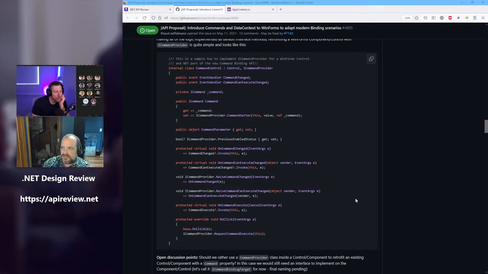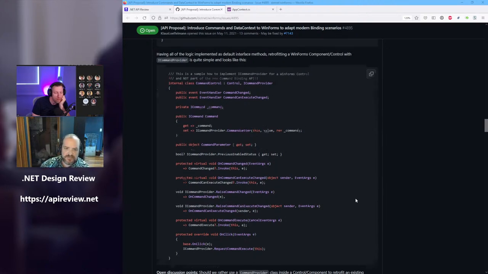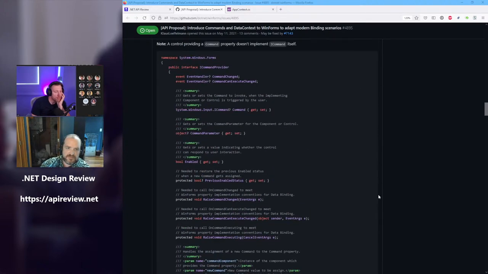Yeah, basically my suggestion boils down to taking all the members that are currently on the interface, putting them on an abstract base type, and then effectively saying a control, component, whatever that wants to participate has to have one of those as a member, right? And then in order to formalize that, we could define an interface that says, say, IHasCommand, and then that thing is just a single property or method that returns this other thing that has the base type, right? Because the problem with interfaces is we can never version them, right? And if we just look at what you already have on the interface, that is a lot of infrastructure stuff for which my personal confidence level that we will never ever add to this is super low, because it seems like I can't explain half the members, right?